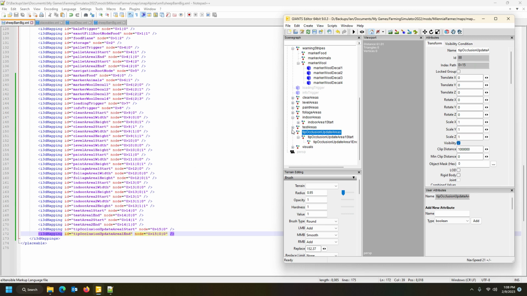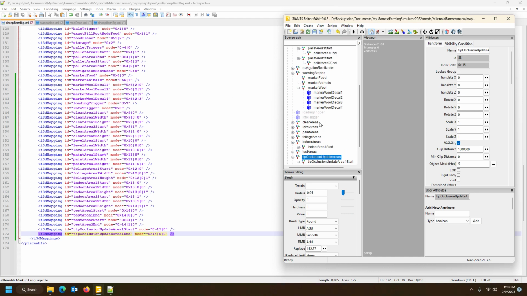You know what, guys? I think it might be by these clear and leveling. That is what we need to make sure. So clear, we've got 2. So clear area 1 and 2. That is it. Clear area's got 1 and 2. That's fine.